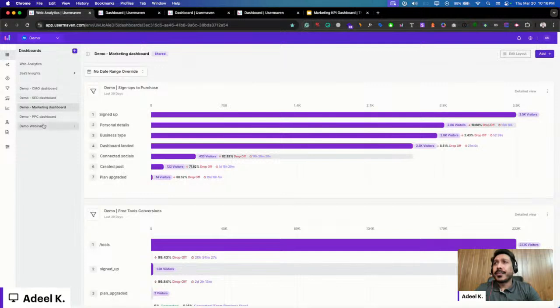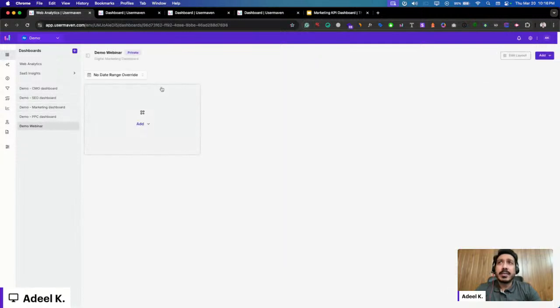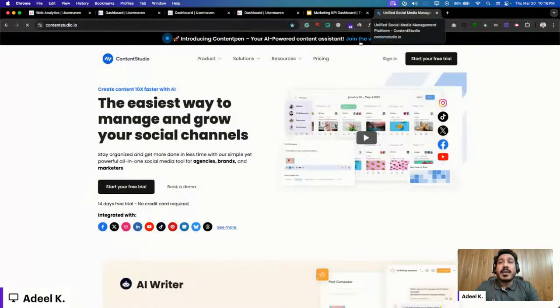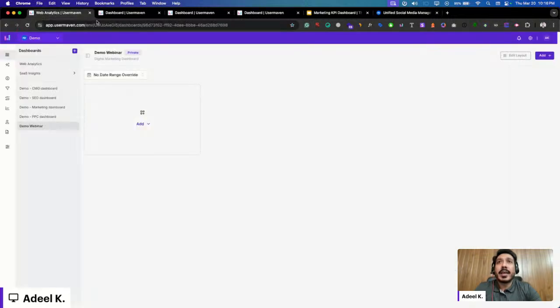So in this dashboard, the first thing, as I mentioned, is that I'm under this demo workspace, which is connected to this SaaS brand social media management tool. So once we have visitors on this site, we want them to click on this button, start your free trial. We want them to sign up so that they can go through the trial period of 14 days and try out the tool. And after those 14 days, we want them to upgrade their plan and become our recurring monthly paid customer. So that's the goal from a marketing perspective and from a business side of things. So we want to know how many people are visiting our site and what's the sign up ratio.